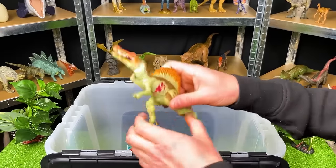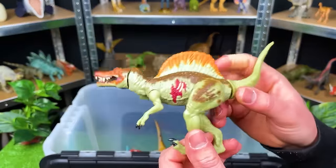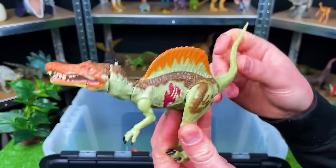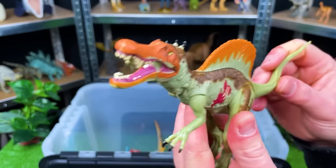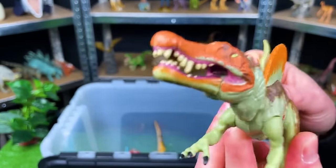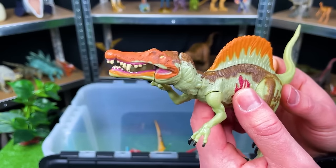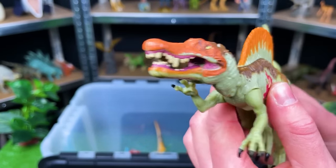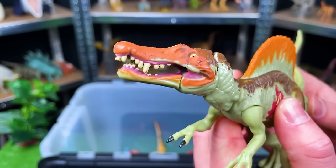Up next, we've got a miniature Spinosaurus with battle damage and an action as well. You move the tail, the head can move as well. You better watch out for Spinosauruses whenever you're near water, because these dinosaurs are known for hunting for fish. That is super cool.